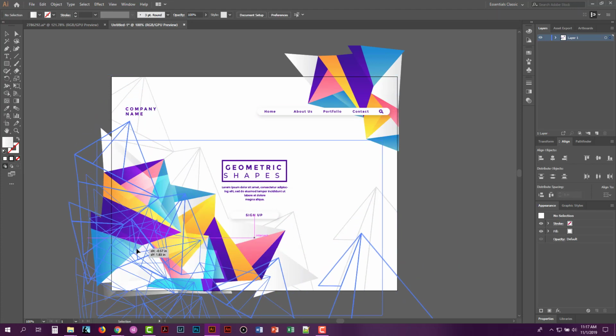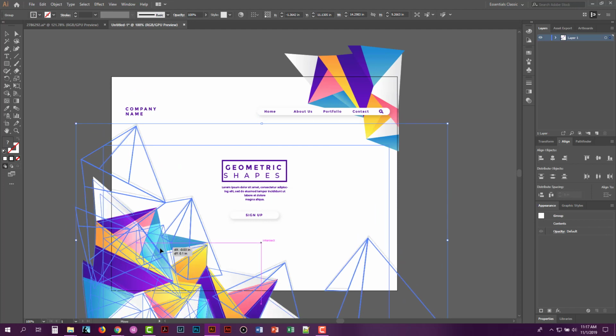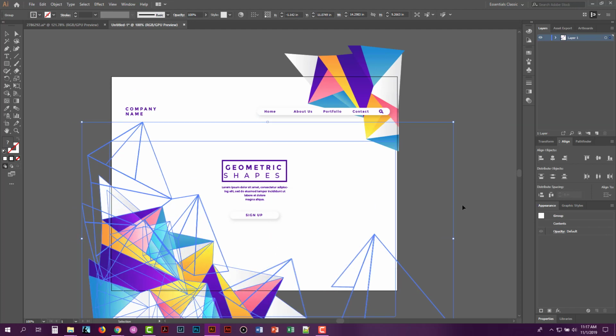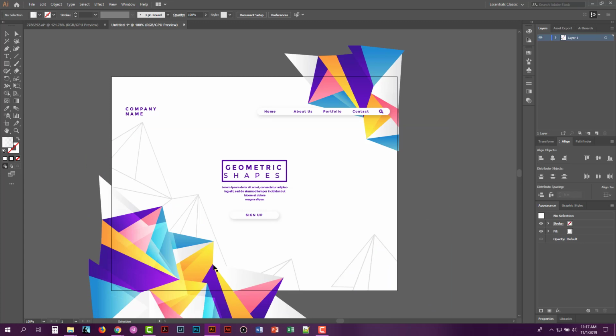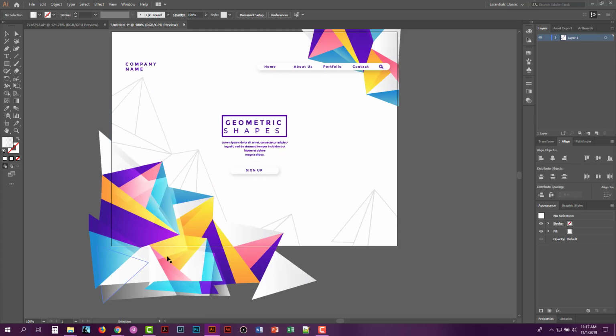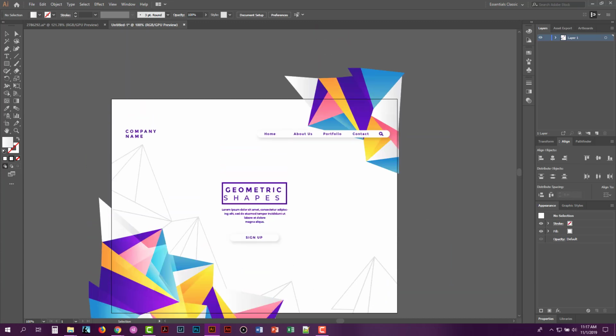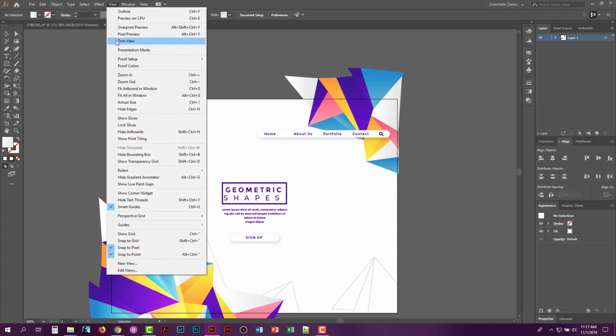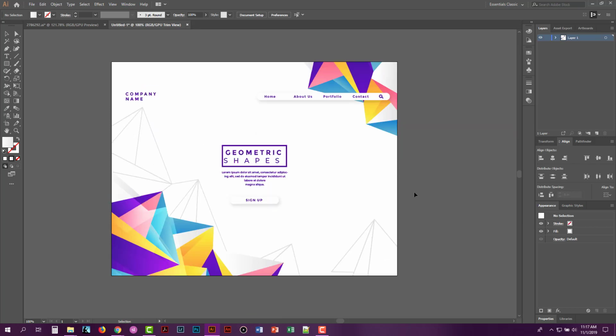Now I can actually move this down like this so that it is the way that I want it on my document. And you're like, well, but there's a ton of stuff hanging over. Well, the way that we're going to export this, it will actually trim that for you. If you do want a clipping mask, then that's a different video. But one way to see that final result is to come up here to View, and then just select Trim View, and it's going to show you exactly what that looks like with the pieces trimmed off.